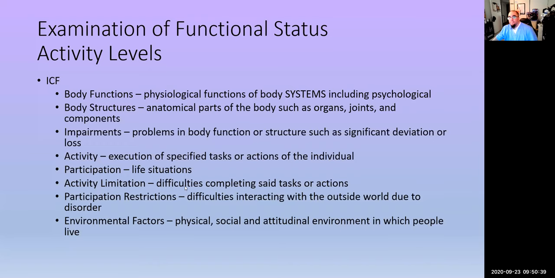So the majority of people picked activity limitation, and then about a third of the people picked participation limitation. So what do you guys think the answer is here? Obviously we've got a little bit of a split. An activity limitation, again, let's go back to sharing here, is going to be the execution of specific tasks. So would you classify the checkbook balancing as a task to complete? Yeah, it is. Balancing the checkbook is an activity.